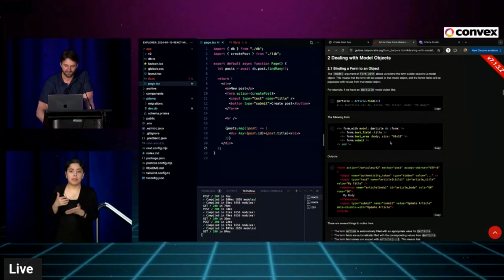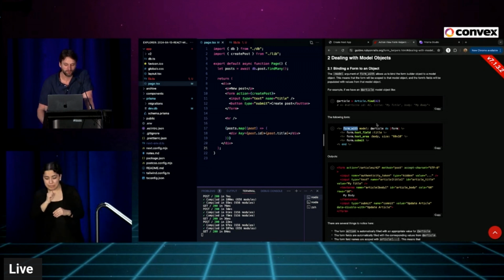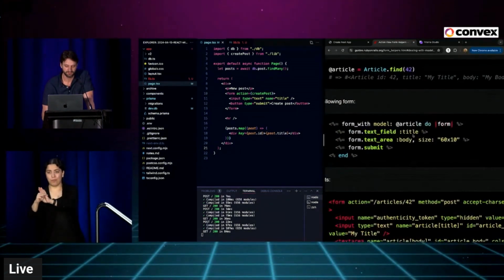So when you make a form for something like an article, which is similar to our post here, Rails gives you a form with, used to be called form_for. I'm aging myself, although I guess the gray in my beard does that these days. form_with, form_for, form_with model article, and then you just render a form text field and a title. You render a text area for the body and a submit. And that is all you do.